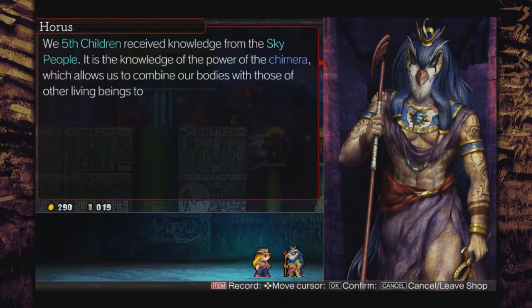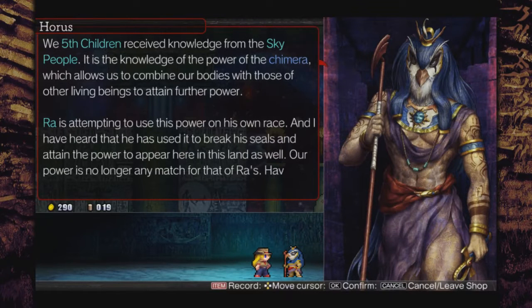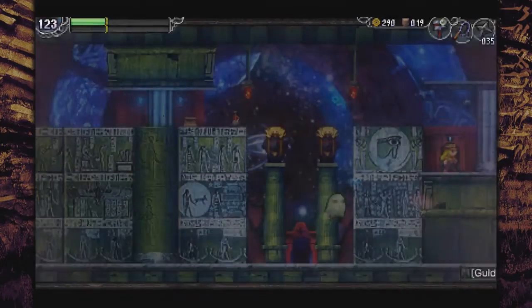Horus. It's another Birdman. Knowledge of the power of the Chimera. Combine our bodies with other living beings. Ra is using this power on his own race. Have you come here intending to defeat Ra? Right, someone else asked me this, but I don't think it was you. What are you talking about? Go back, it's too late.